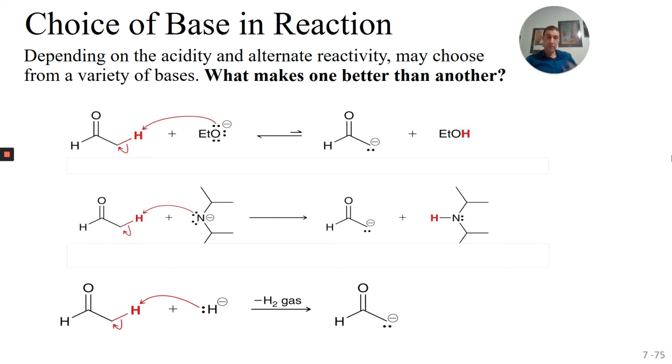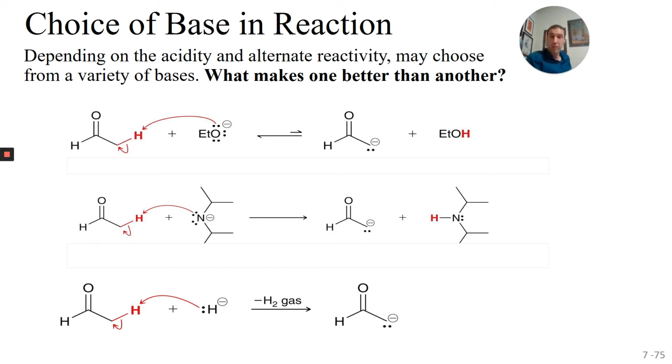Lots of cool stuff in this video, in my opinion, at least. When we're looking at our enolates, we have to understand a little bit about their reactivity. There's a couple big things that come into play, one of which we addressed in that synthesis video, which is asymmetry. The other one to address is this idea of what base we want to use to deprotonate. That's a little bit more of a challenging question. So to get to that, we really have to address some of the basics behind this.